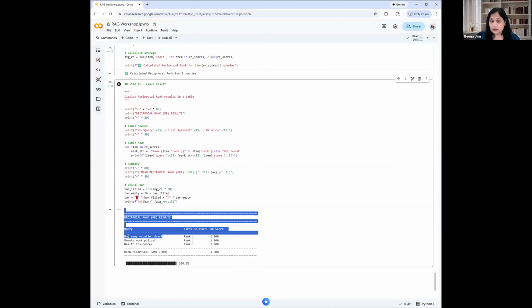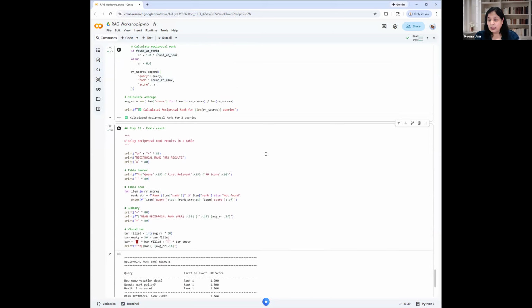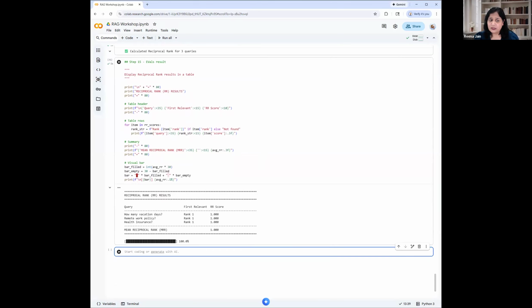We had 3 questions: how many vacation days, health insurance, and so on, and we got 1 by 1 because our first document was actually relevant. That's how we say the reciprocal rank: if your first document is relevant, your reciprocal rank is 1 and your results are good. Had there been a question where it didn't find any document, it probably would have been a 0.